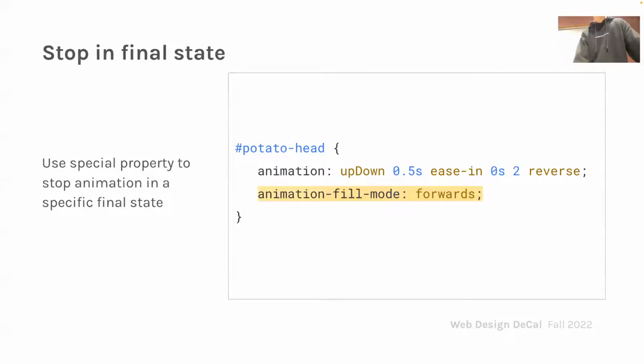Yeah, okay. Oh yeah, and then one thing: what's a practical example? Let's say upon loading, you want your website to have a text box that shoots in from the side, right? But you don't want it to disappear after it shoots in. What happens is you can have it stop in its final state so that wherever it ends up, it stays. Basically you just use animation fill mode forwards for that. I can't really think of use cases for the other ones, but yeah, this might come in handy.